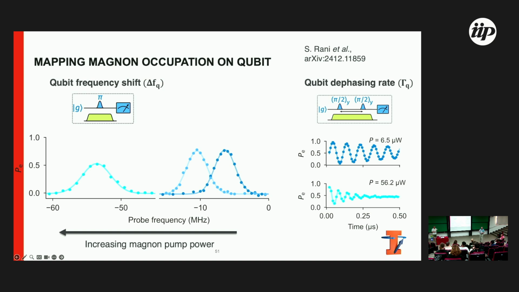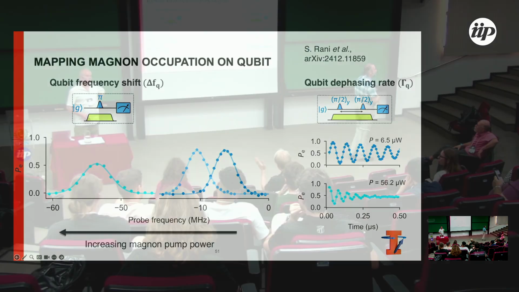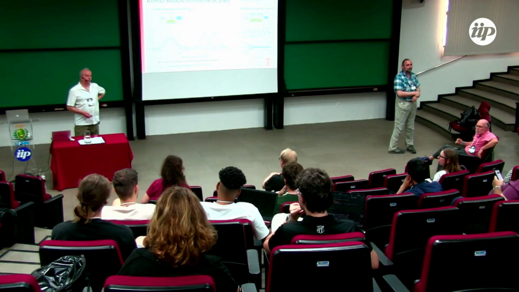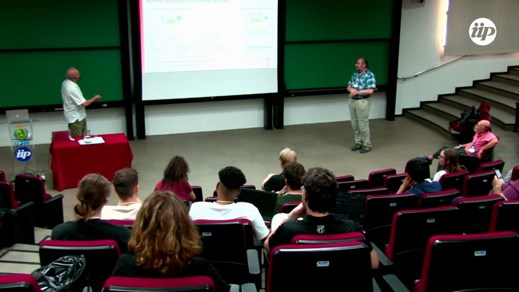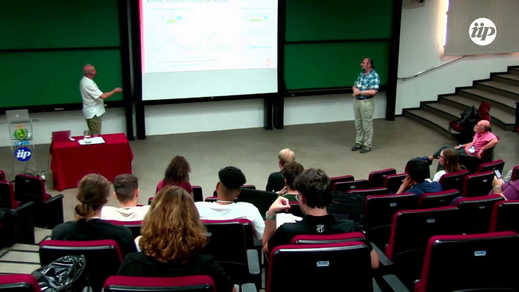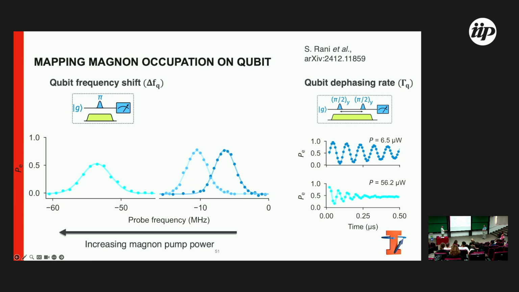Yeah. I had another question, if it's okay. So you also calibrated directly to the number of magnons. Yes. But to know that, you need to know the dispersive shift per magnon. Yes. This is what I was saying. The frequency shift depends on the magnon number slightly differently than the dephasing rate. And so by having both measurements, you can actually factor that out. Okay. And the assumption you're making in the end is the dephasing rate goes like the Bose-Einstein factor or something. I'll have to look at exactly the details, but it's all the gory details. How we calibrate it is definitely in the article. Okay, thank you.